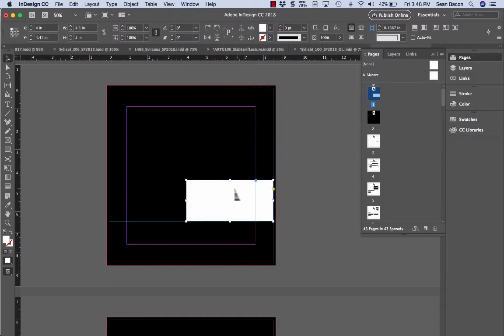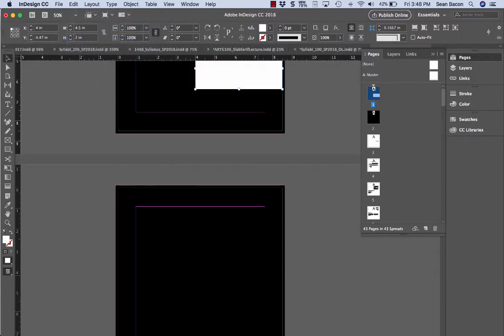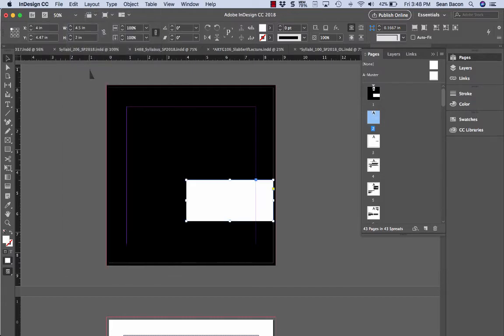Then I'm going to go ahead and take this and I'm going to copy it. And I'm going to paste it on to this other page. Because now I want to make sure I get the inside label as well. So I'm going to paste in place, which means that now I know the height of this is correct. But this does need to be over here on this side. So I'm going to slide it over holding Shift so that it holds in place.